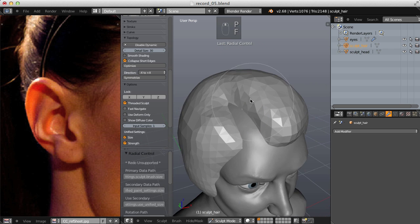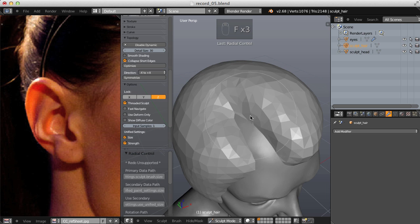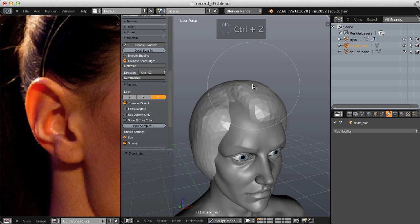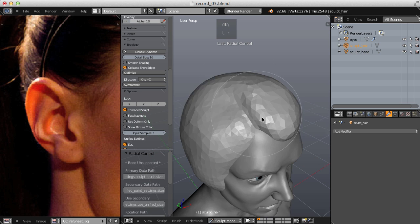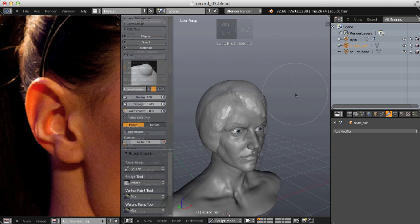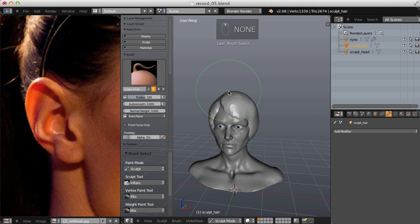And then with the pinch brush, I will lock the Z axis so it only pinches in X and Y. Let's pull that together, which isn't doing what I want. So instead of that, I'll just use the grab brush and pull them together. There we go. So kind of the start of a hair part, at least. And now I can grab the snake hook brush to begin pulling out our hair locks.